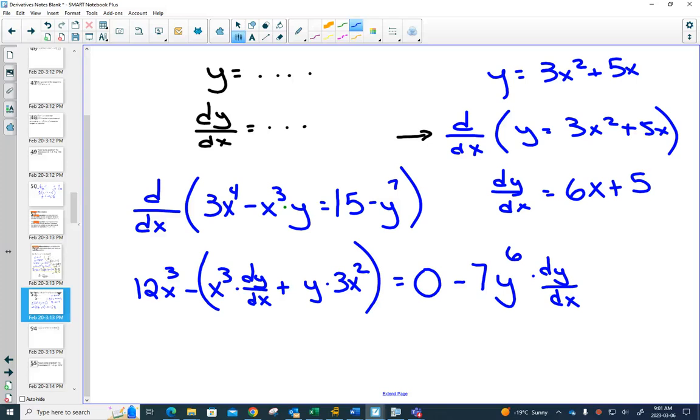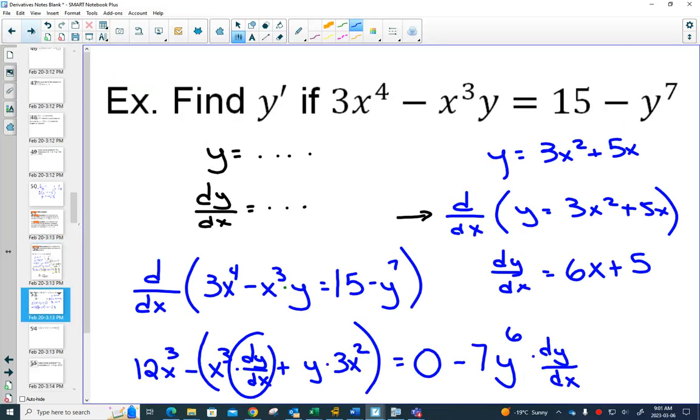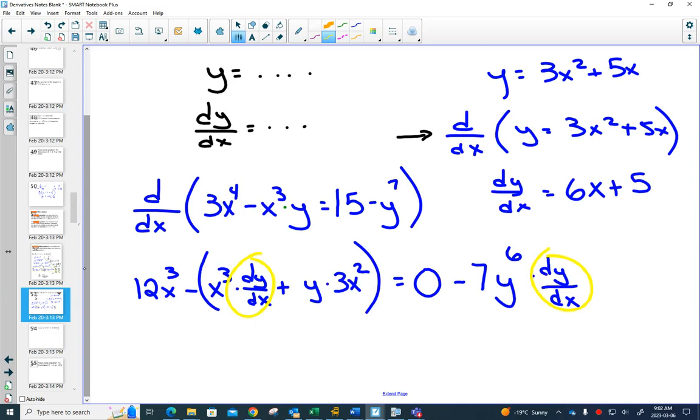Now, we've done our derivative of everything separately. The question asked us to solve for dy dx. You see that you have a dy dx. That's not yellow. That's back page. Here we go. We have a dy dx here and a dy dx there. And we're supposed to solve for dy dx. Well, this you can do. You have your algebra skills capable. We're going to move every term that has a dy dx to one side. Everything that doesn't have a dy dx to the other side.